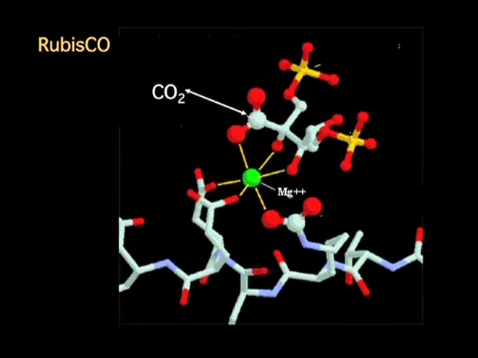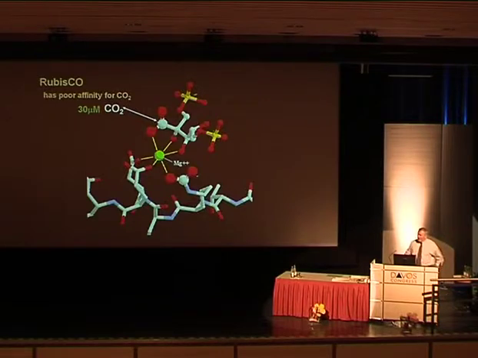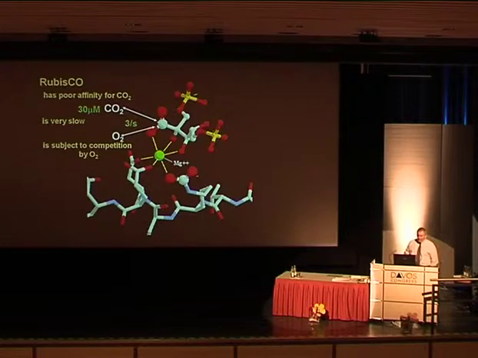And so this is a cartoon I made a long time ago. Rubisco is a magnesium enzyme. It's a metal enzyme with magnesium. The bisphosphate is here, the CO2 is here, and that's in the process of doing the fixation. Now, the affinity of Rubisco for CO2 is very poor, which makes sense. If the enzyme existed hundreds of millions of years ago, there's no need to have a great affinity. Then it's a very slow enzyme. 3 per second is not exactly remarkable for catalytic activity. And finally, it's become poisoned by oxygen, which has been evolved by blue-green algae on our planet. And so here we have real trouble in fixing CO2.